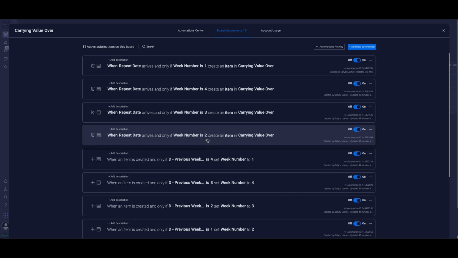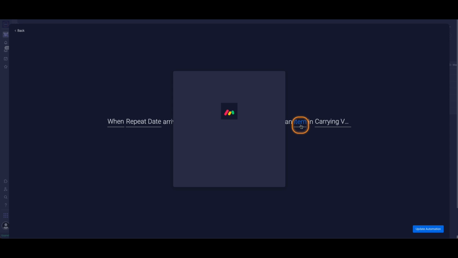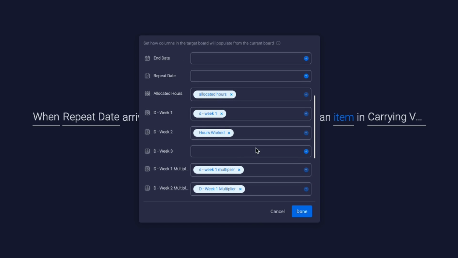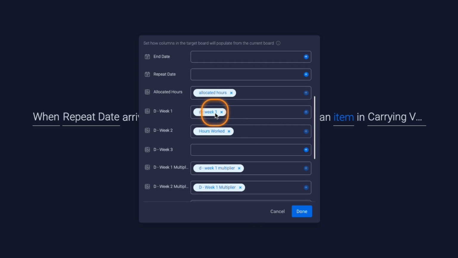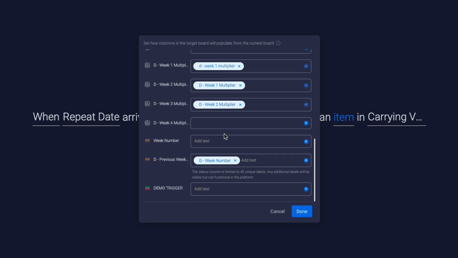For week 2, now you're gonna get the pattern once I do this. For week 2, you go into item, keep all that. I just duplicate the automation. The things I change in here though: now my week 1 is carried over, so it stays in the cycle, and my hours worked of week 2 get put into week 2 for the 3rd week. And then your multiplier needs to be carried over. This you can choose whichever one you want. But now for week 3, you need that multiplier to be true. And then the rest is the same.